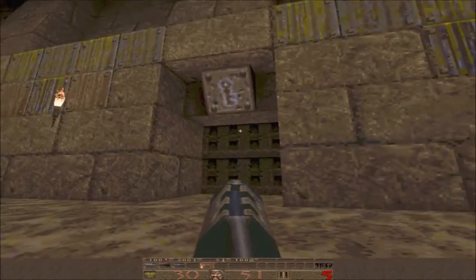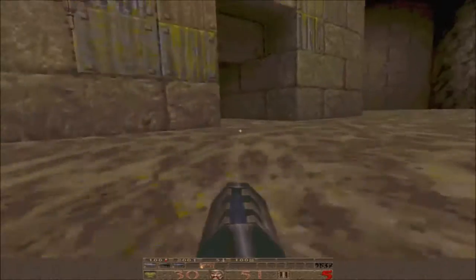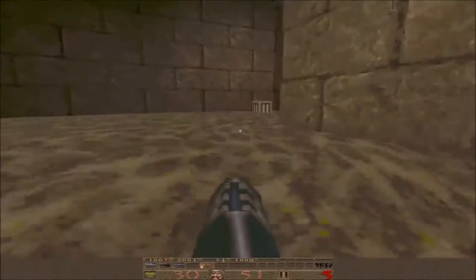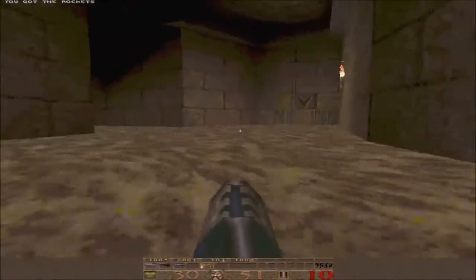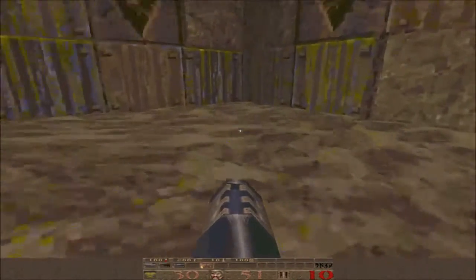One requires the blue key to be opened, and another one requires the gold key. I think we have to find both, I suppose, if you want to complete the level. So, I think we have to go underwater here. Okay. Let's go underwater. Oh, underwater zombies. Good.